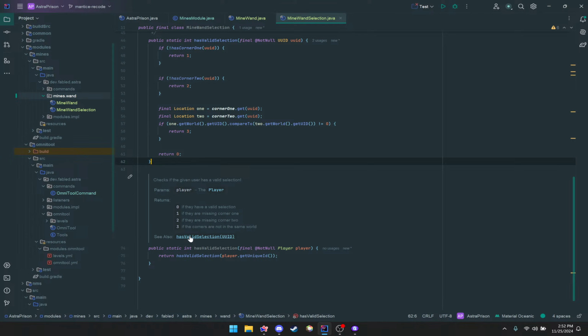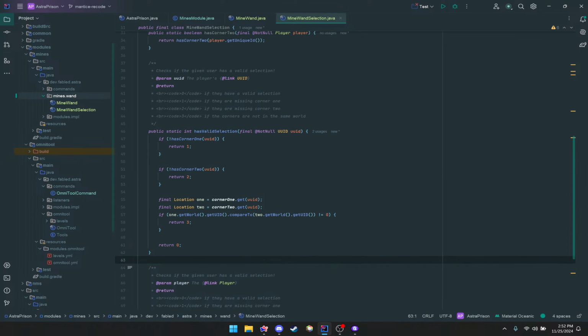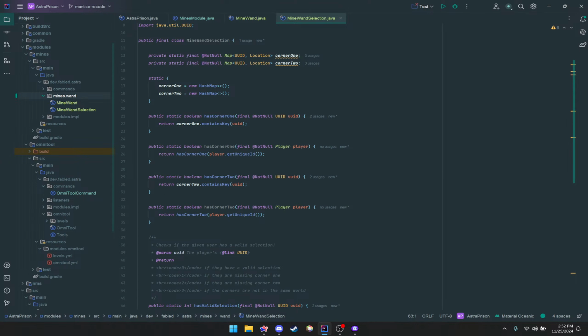There we go. So see also this method here. I wonder if we can do like a reference or something so we don't have to have the, no, okay, that's fine. So there we go, we have our Java documentation for those two methods to clarify exactly what they'll return.